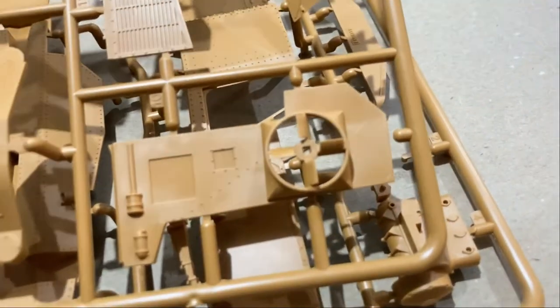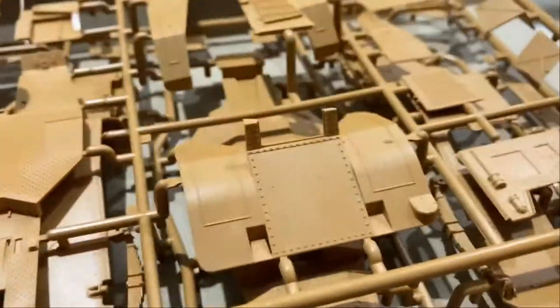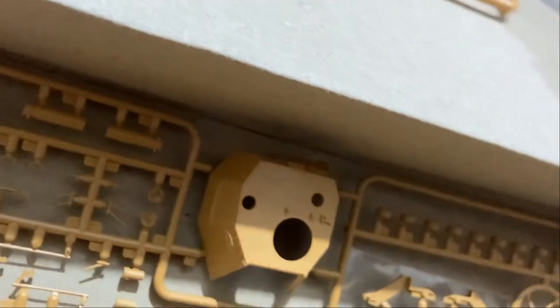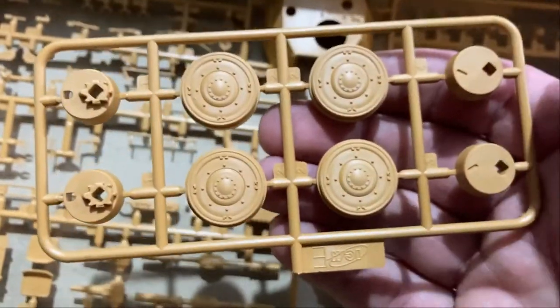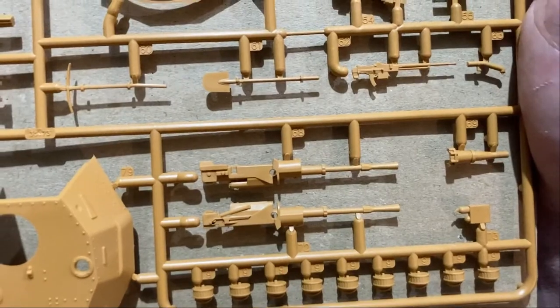The fan is nice. I was looking through the Mini Art 254 interior kit I just got, and that has photo-etch fans and these vinyl wheel things — I'm not sure if they're vinyl or something else. There's a lot of them and they're pretty average, nothing I was too excited about. You also get a turret for the other model, which I was a bit disappointed about having in there.